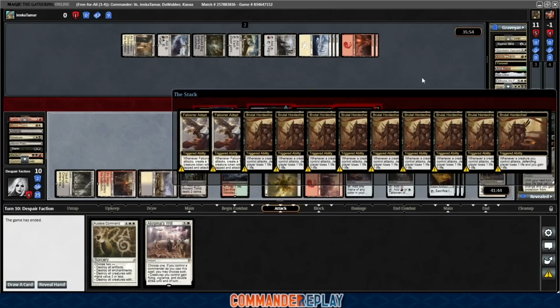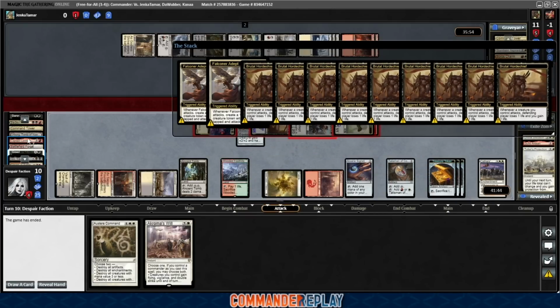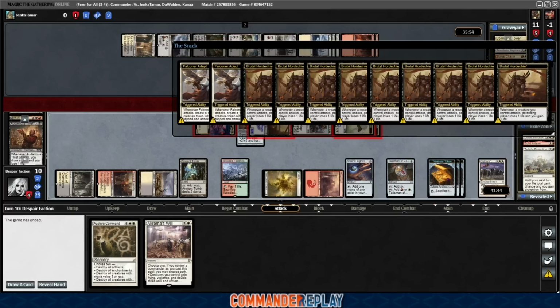We also drew all of our powerful cards. This is an absurdly powerful card. Teferi's is an absurdly powerful card. Both of those cards are generally stronger than most of the other things in your deck. We drew the Cathar's Crusade, which is also a really big finisher. But we had good threats all game, too.